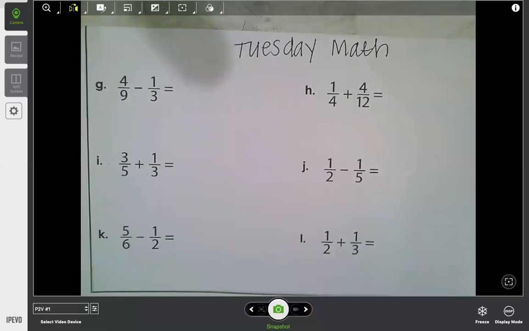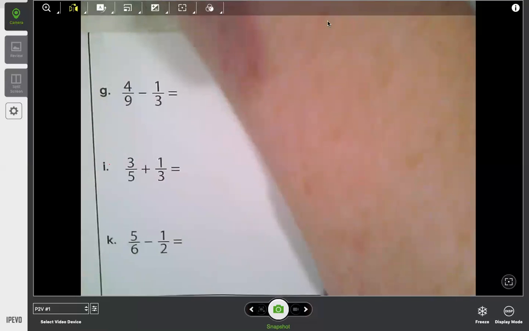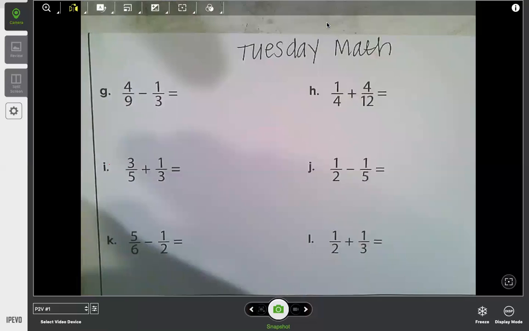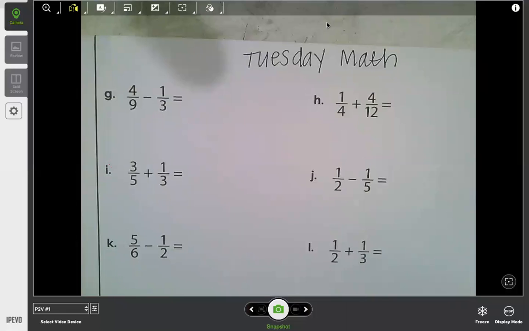Take a screenshot of this, please. Does anybody else need this up? I'm gonna go one more minute and then I'm gonna move it away.